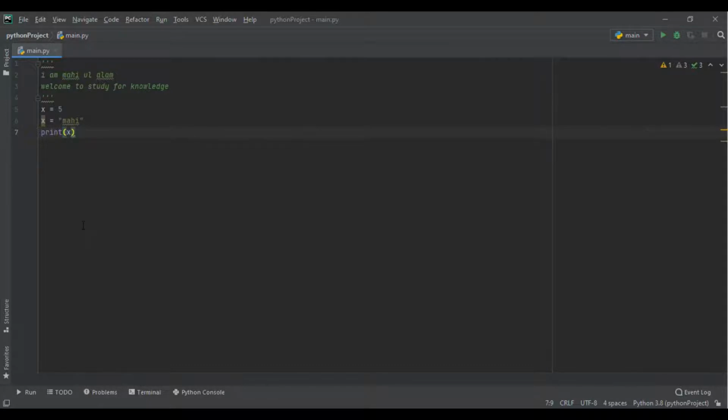Casting. If you want to specify the data type of a value, this can be done with casting.